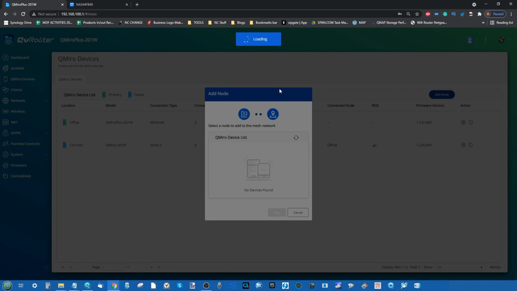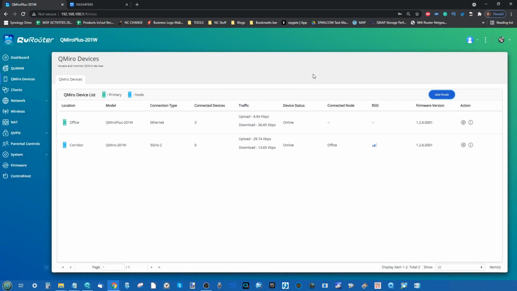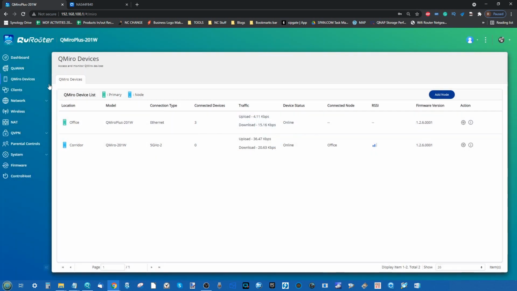I've got one more node to set up on this, but I'm going to wait until I've got the whole system set up before I do that. But adding a node genuinely took less than about a minute and a half. It was pretty straightforward, and you can conduct maintenance on these if you choose, remove them, kind of disable them. And remember, these have got their own LED lights and their own USB ports as well.